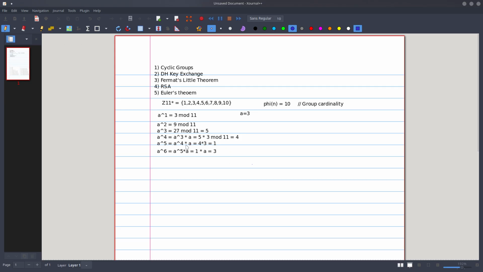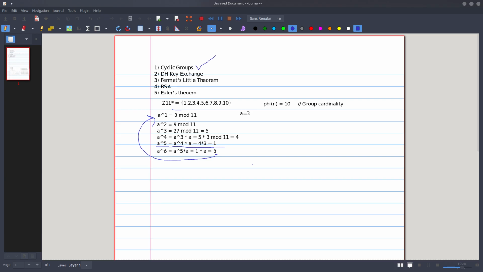Sure. Yeah. So when we got here, something really, really weird happened, right? This a to the 4th collapsed down into 1, and so when we went over to the next one, when we tried to pick up a to the 5th, it's already 1, right? And so if you look at this value here, 3, it's the same as this value here. And this pattern is actually going to repeat itself over and over again. And so we're going to get 3, and then if we computed a to the 7th, we're going to get 9, 27, so on and so forth. And so this is called a cyclic group.